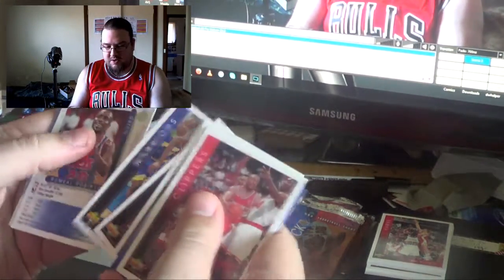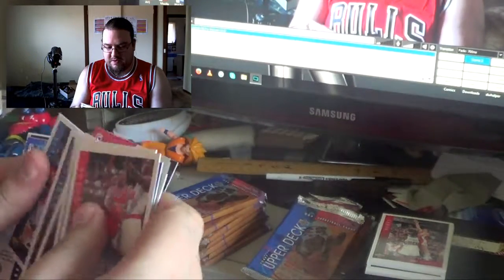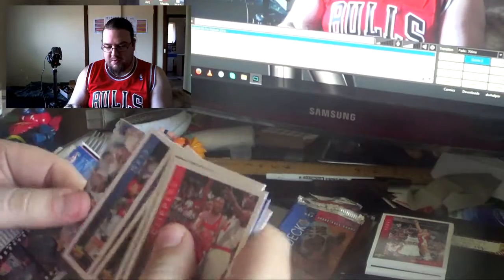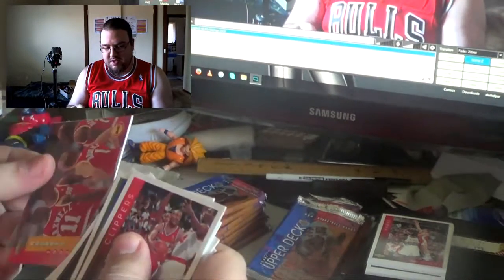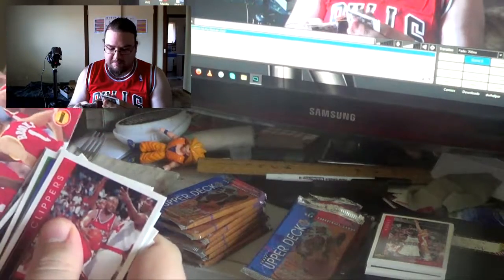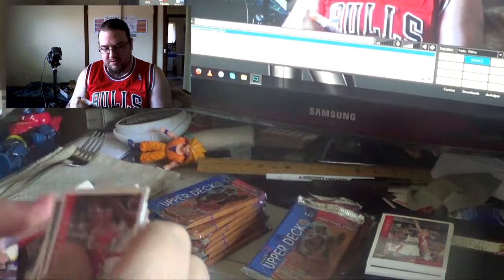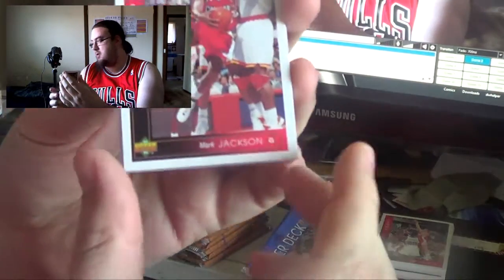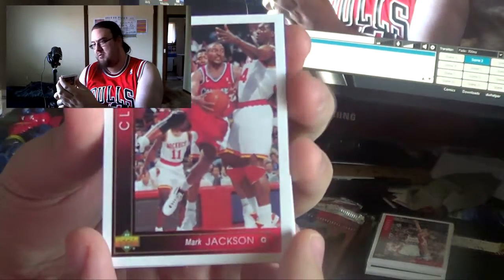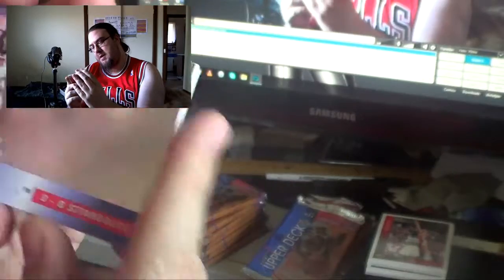Sorry, I'm just trying to sort these into a more viewable styling. It's the biggest problem with these, really. They weren't really all that great when it came to that. So, we got Clippers, we got Mark Jackson.